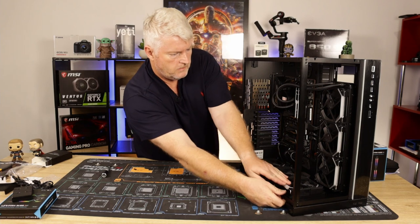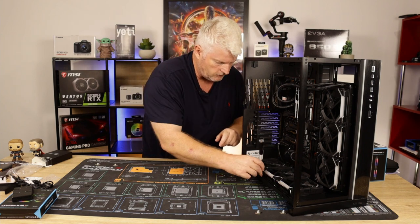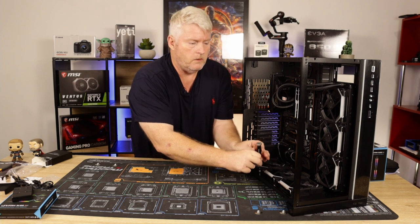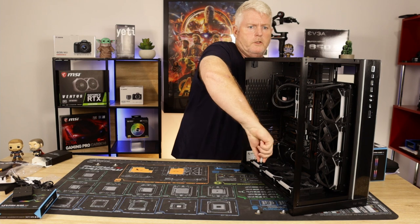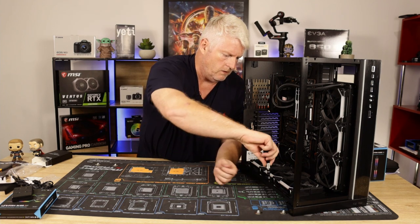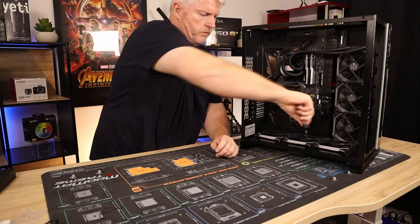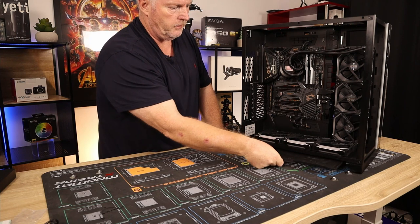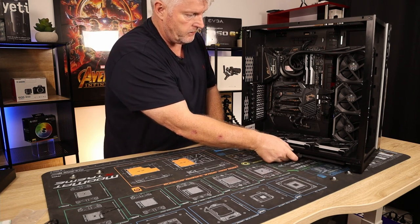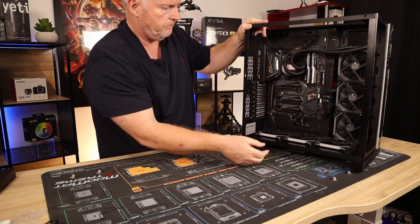Okay, that's then put in. I do have two little screws just to make sure that's secure, because once this goes in, I'm not taking it back out again unless there's dramas with it. Clipped in. So we do have a dust filter underneath. If we need to get that out and cleaned, it protects the inside of your case and your fans, obviously. I hate this one because I can never get it back in. There we go. All sorted.